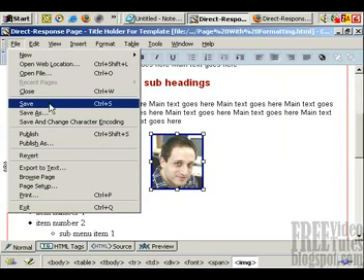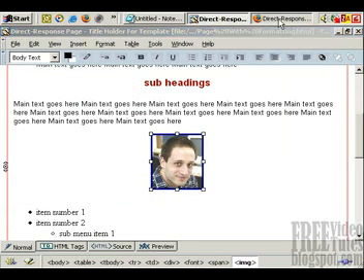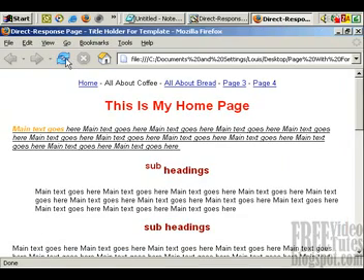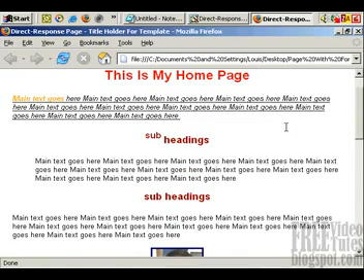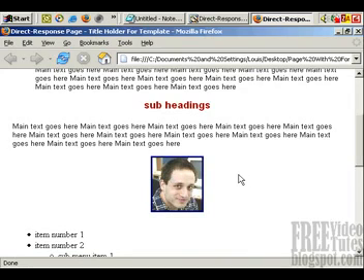File, save, back to the browser, refresh, and there's our image. And as you see, we had our black border of 2 pixels wide. When it becomes clickable, the browser makes it more of a bluish border.